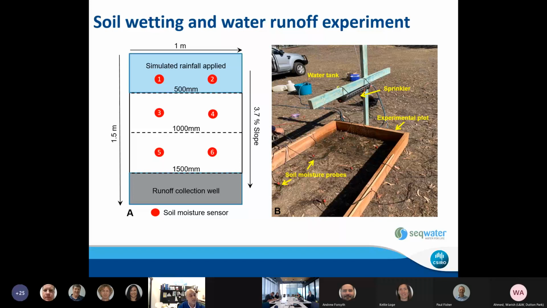Okay, so this is the initial setup for the soil wetting experiment. The angle of the rainfall head was designed in a way that it only wetted the top 500 mm, and we wanted to know how long it took for water to transfer from 500 mm to 1 meter and 1.5 meter. The red stations are the soil moisture sensors, and we added dye in there to visually inspect whether, when the soil is too dry, there will be preferential flow or how the flow takes place. Next slide, please.